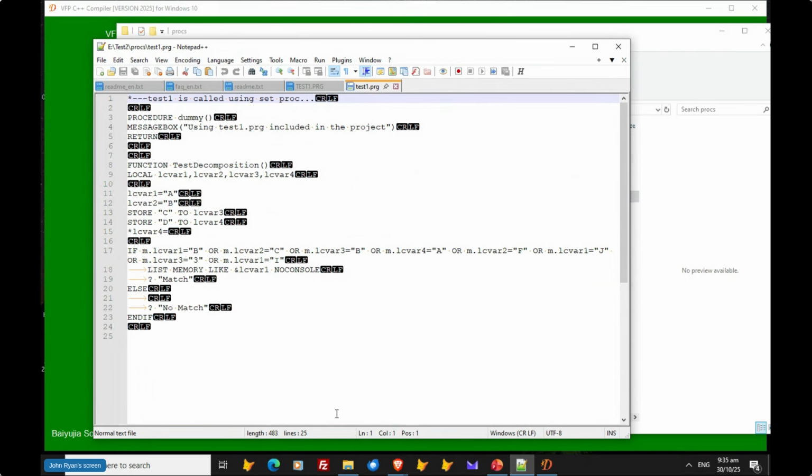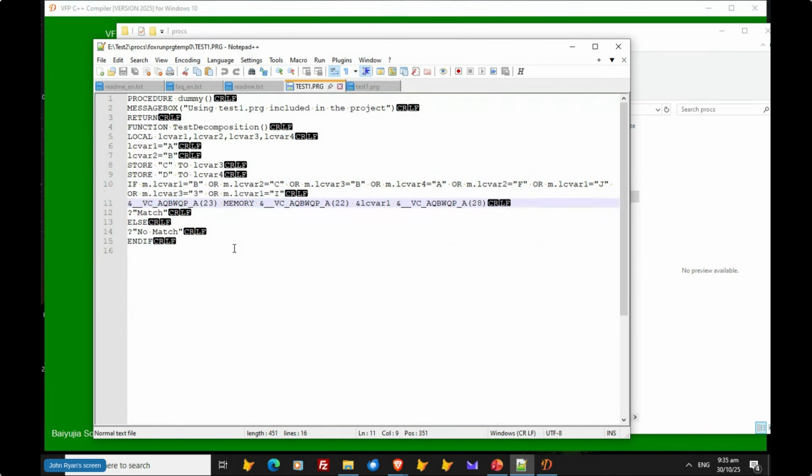So you can see what's happened to it. List has changed to that. So even if someone does manage to lift this section of code, they've still got a problem. Quite hard to read what that is.